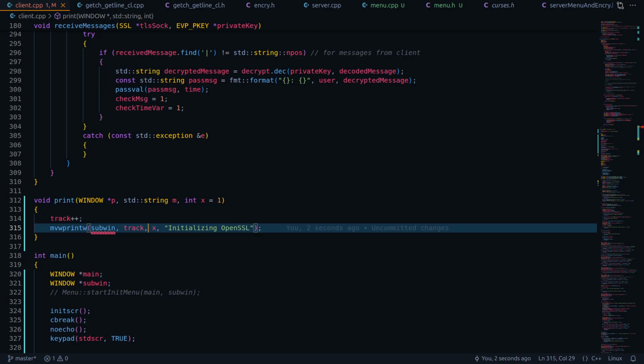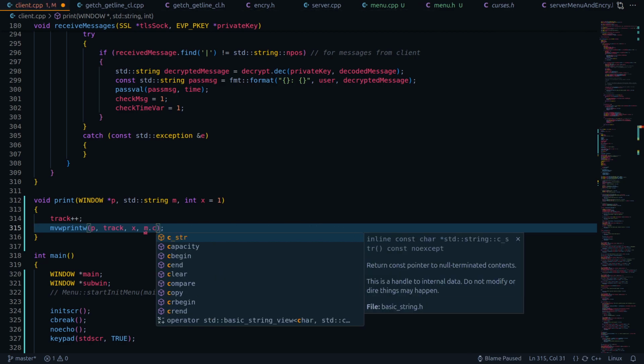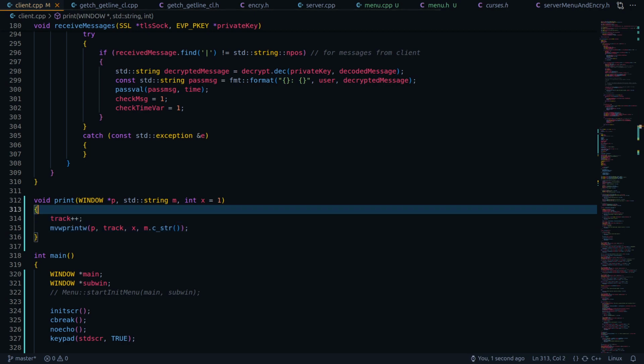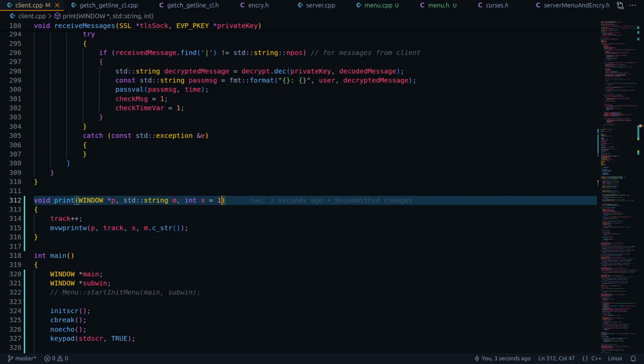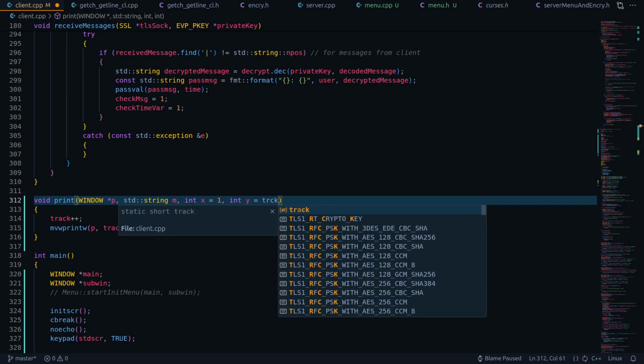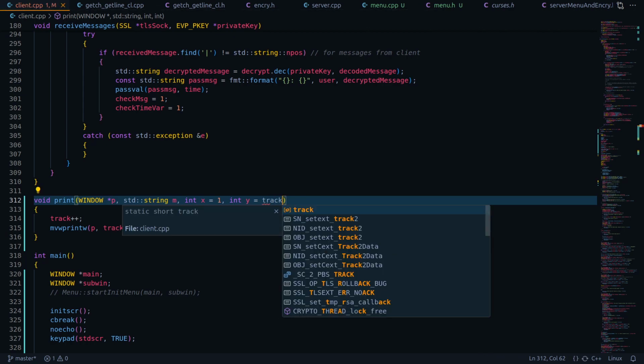So on window P, we're going to pass dot c_str. Int y by default is track. Okay, so this should just be a simple print function, I guess.